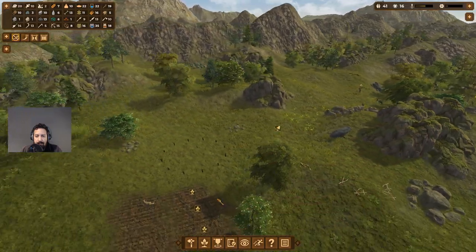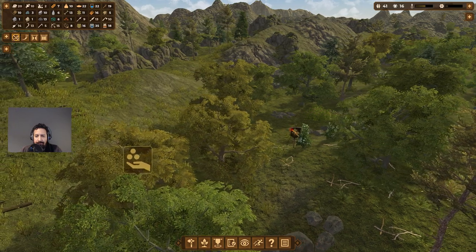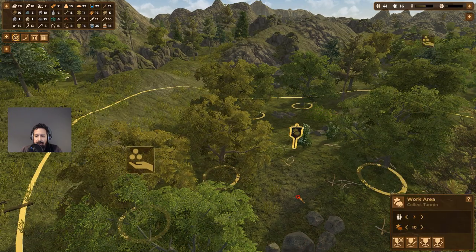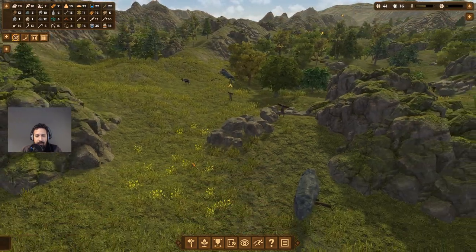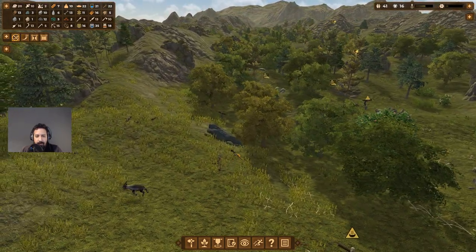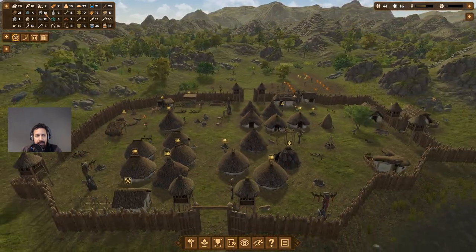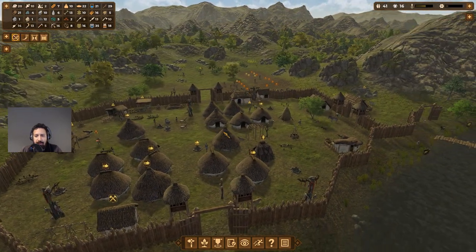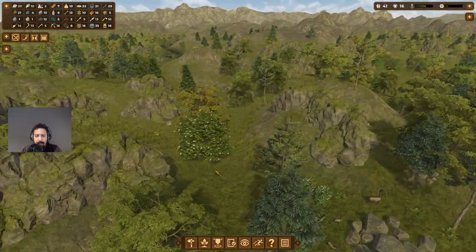Excellent. And we'll put some people on that. Let's put three kids. It's usually the kids that do this anyway. Workload is too high. Yeah, I know. They're all getting wood and trees. It's all good. We need to get that reserve back up again. We have 21 logs at the moment. How is the cat family over here?